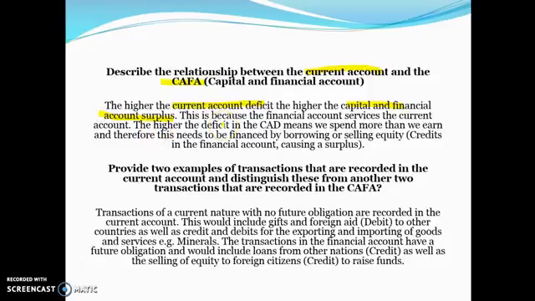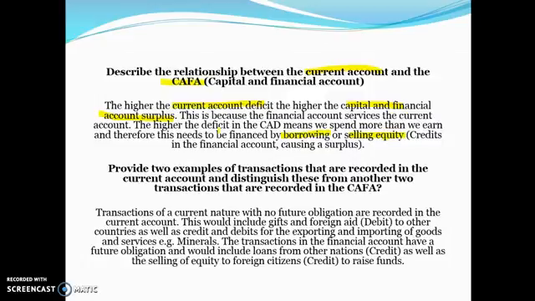And the reason for that is because the financial account services the current account. The bigger the deficit in the current account, the more we have to spend to fund it, and essentially the more we finance by either borrowing money or by selling equity. And when we borrow money or sell equity, that's all credits in the financial account. So the more debits there are in the current account, the more we need to finance that with credits in the financial account. And that's why the financial account is in surplus, because we borrow lots of money and because we sell lots of assets.